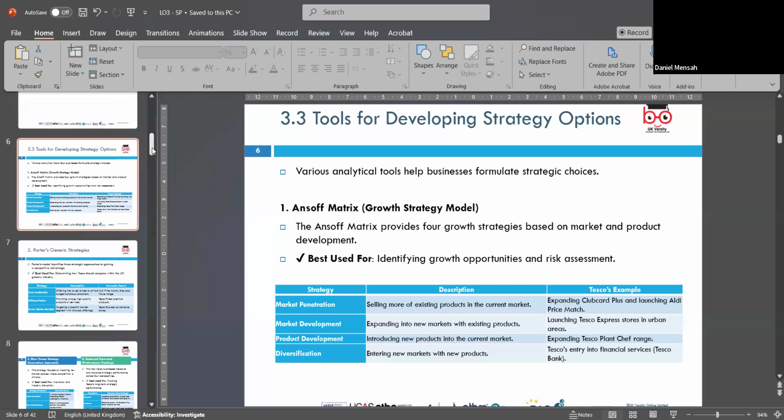So NCFE's matrix can be used to illustrate the purpose. It helps figure out growth opportunities. At the same time, it helps us to assess those opportunities before making any decision. Okay. So the matrix is a strategic tool used to help businesses decide on growth strategy. It helps to assess growth opportunities based on current and new markets and products.